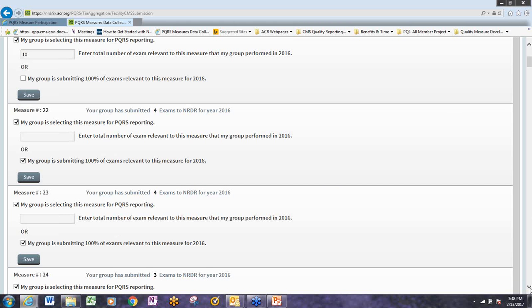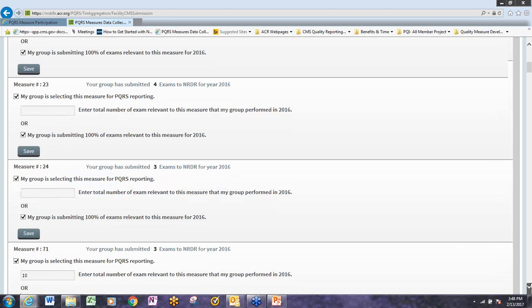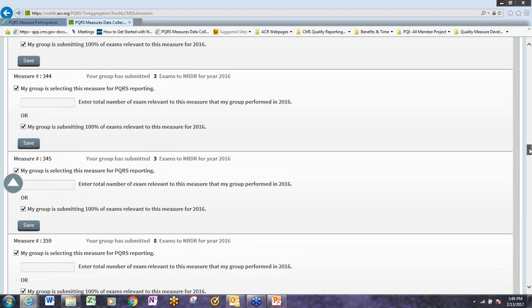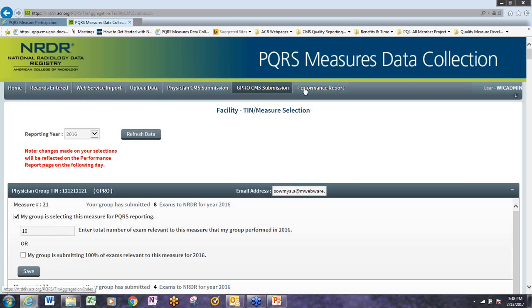And then I just want to spend some time looking at the performance report tab, because this is the first tab that a lot of you all as facility administrators, registry administrators, and even physician users, thank you to the physicians who actually been engaged in this QCR process. The first thing you all have been doing is really skipping over CMS submission, because you've been working on getting your data to us, and you're just not ready to say that you definitely want to submit a measure for PQRS reporting. The main tab would be the performance report tab.